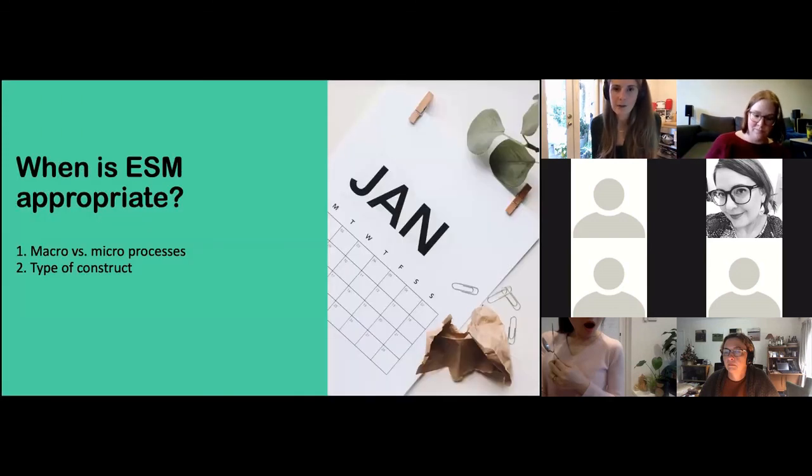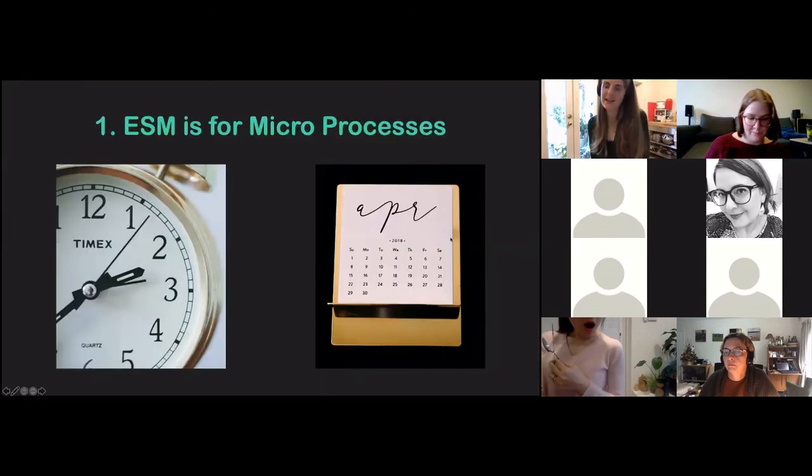Okay, so moving on, we're going to start getting more into the nitty-gritty of how we actually run these studies. But first, I just want to talk about when you might actually use ESM. So when is it actually appropriate? Well, the first thing is you need to think about the time scale of the process you're studying. Are you studying a micro process or a macro process?